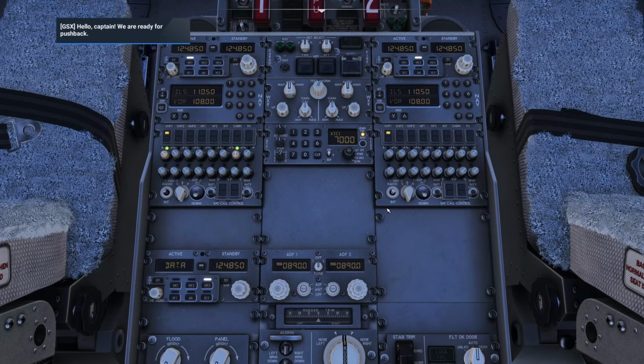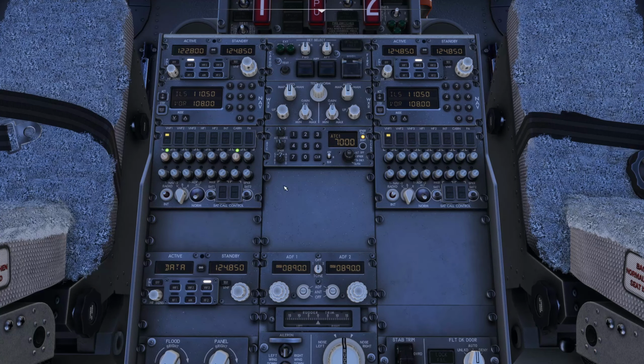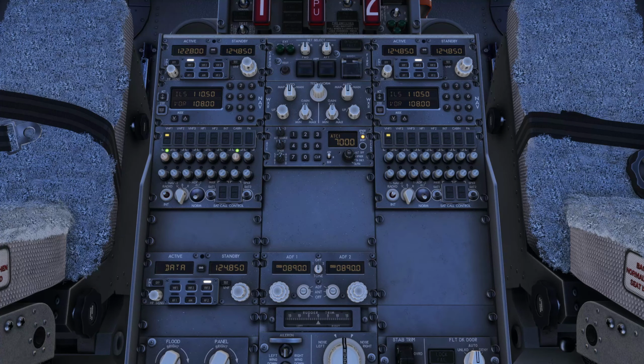Head into the pedestal then. We want to switch to Unicom 122.8 for the time being. We do have Prague Approach Departure, which is 127.580, so we're going to set that.